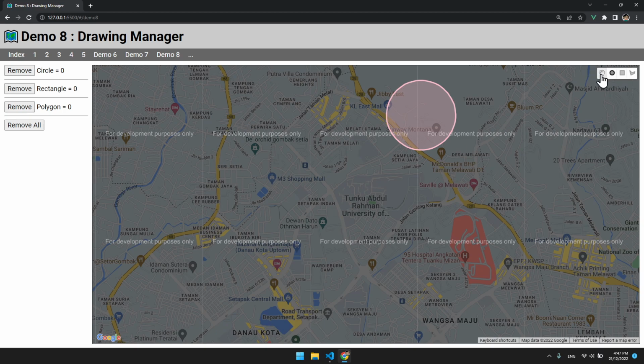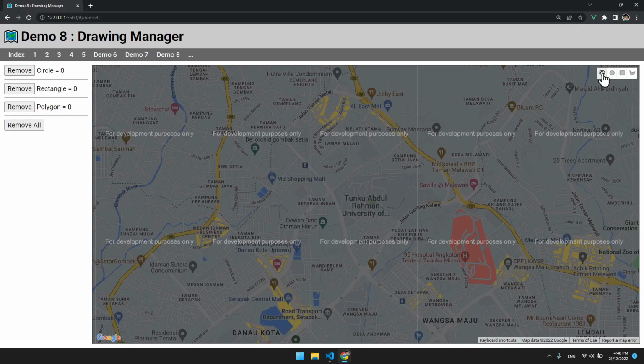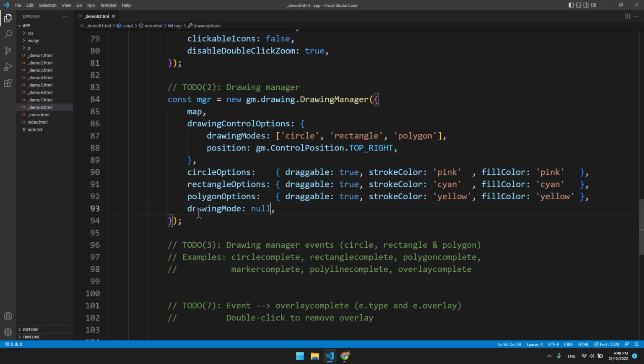The value for the stopping hand is actually null. If you don't set it, or you leave it as null, it's going to select the hand. For example, if I want to start with the hand, I can provide a value of null. So let's look at it. It's going to be null, hand by default. Definitely this one is just for testing purposes.